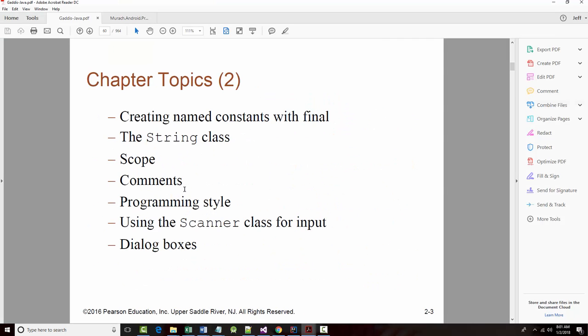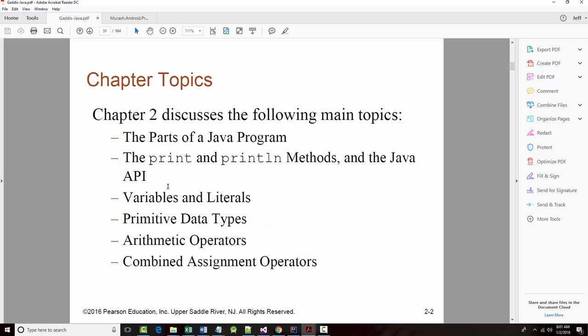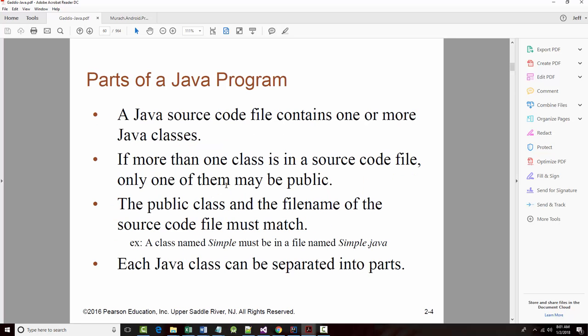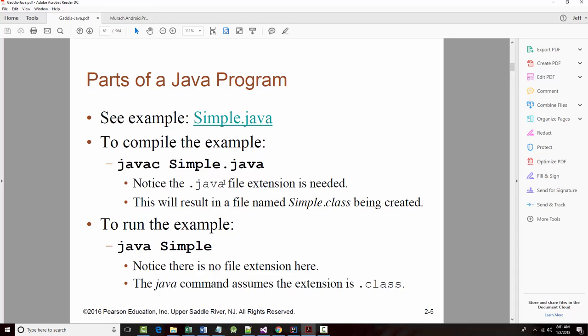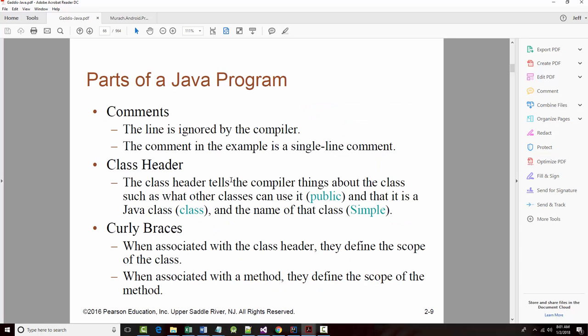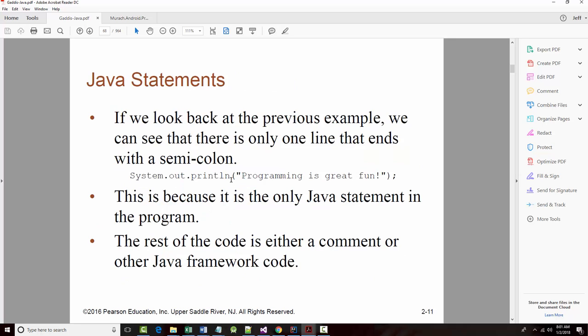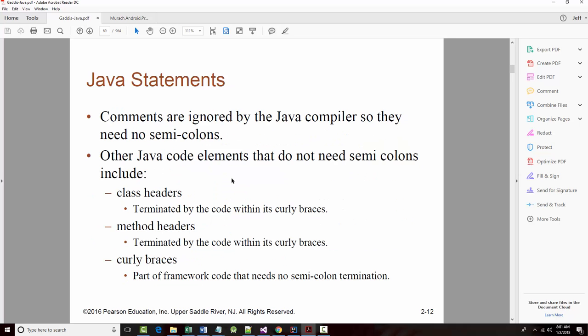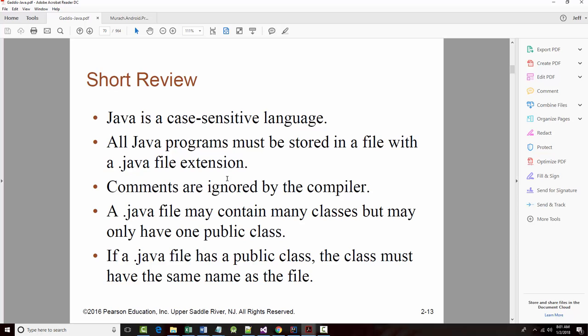So in Chapter 2, we talk about, well, I've already talked a little bit about print and print line. The difference between print and print line: with print, you stay on the same line. Print line pushes you to a new line. All right. Here they go in and they do explain everything that's in there. So it's pretty much what I just did. And again, you already have the associated PowerPoints.